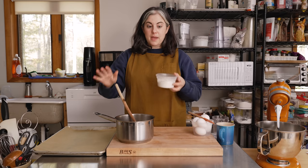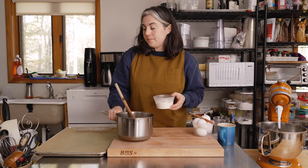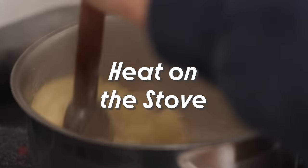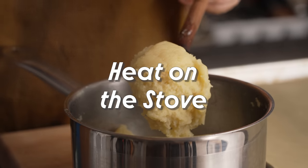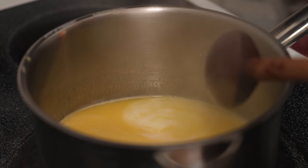Now I'm going to bring my saucepan and my flour over to the stove. And I'm just going to bring this to a boil. So I'm going to warm this up. I have it on medium. And I'm going to sit here and stir until the butter melts. And then as soon as it starts to come to a boil, like I see active bubbling around the edge, I'm going to add the flour. So you add the flour all at once and then vigorously stir to bring it together into a dough.